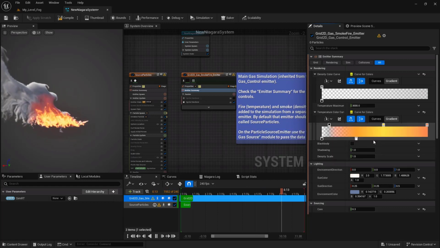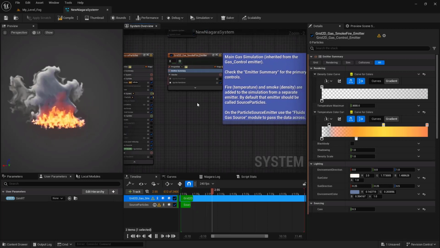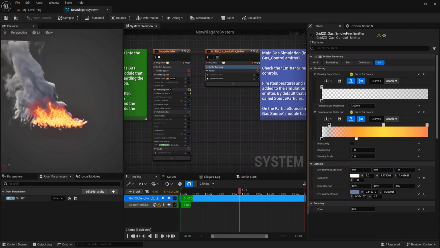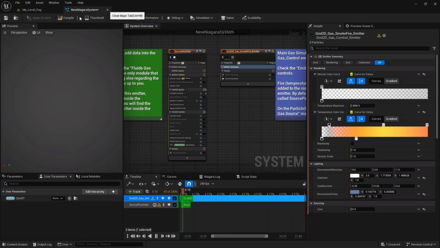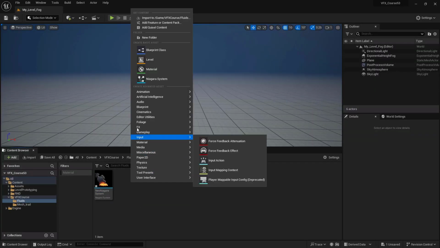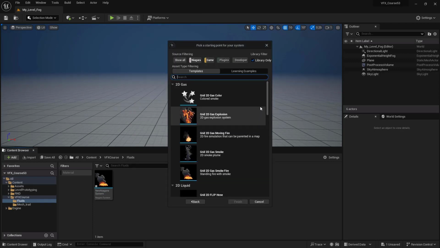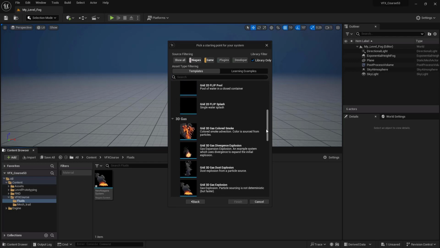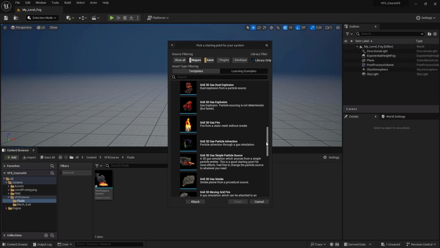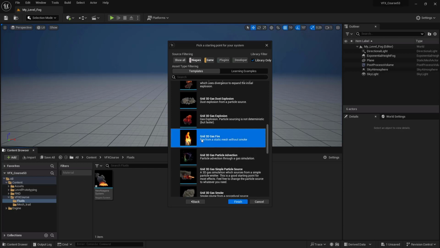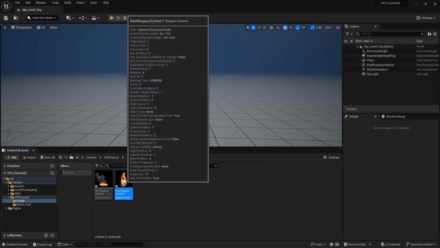And of course these options are different when you load the grid 3D template. We're gonna take a look at that too. So if I go ahead and let's close it, and let's go ahead and right click and choose Niagara, next, and this time I'm gonna choose the 3D gas. Let's scroll down and we're gonna click on grid 3D gas fire, finish, and let's double click on that.